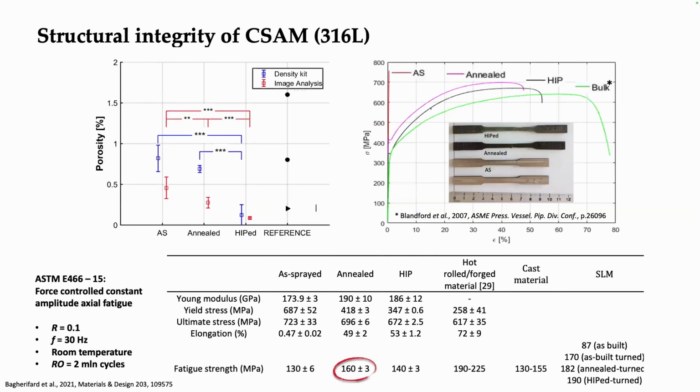And here are the results, again, in terms of porosity, the quantified values. Depending on the technique that we are using for measuring the porosity, it's always lower than 1%. And the tensile test data on the top right, you can see the clear variation in terms of the totally brittle performance of the as-sprayed sample with the red line. The pointer, unfortunately, is not working always. So I hope you can see the red line that is linear in the graph, and then the very clear transition to the ductile behavior after heat treatment.